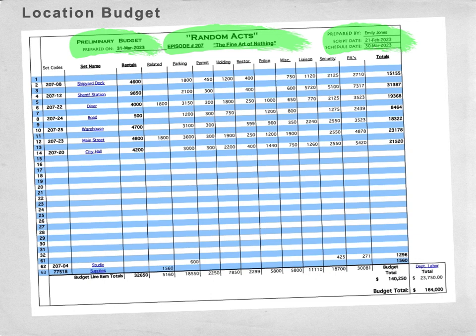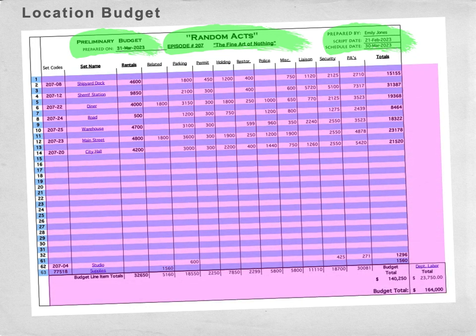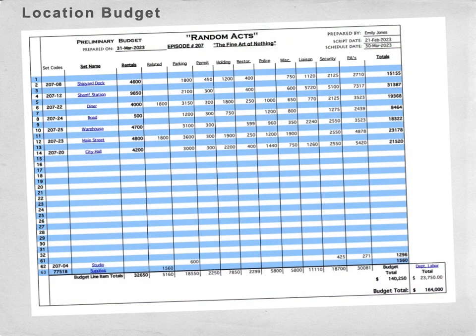In this particular Excel budget template, the headings on the top sheet are the only information that needs to be entered manually. The rest of the information on the top sheet is automatically populated for you when you fill in the back sheets. We'll look at those in a minute. The formatting of the location budget is not really the most important thing. Lots of different people have their own versions. The key is that all the relevant information should be included and easy to interpret.